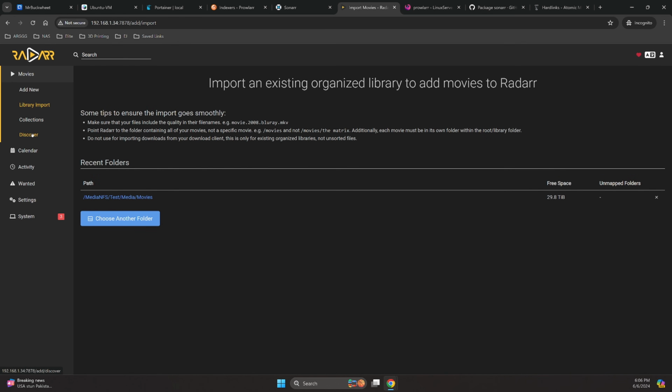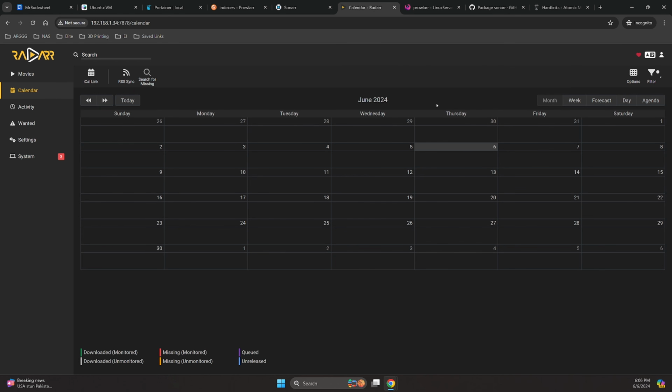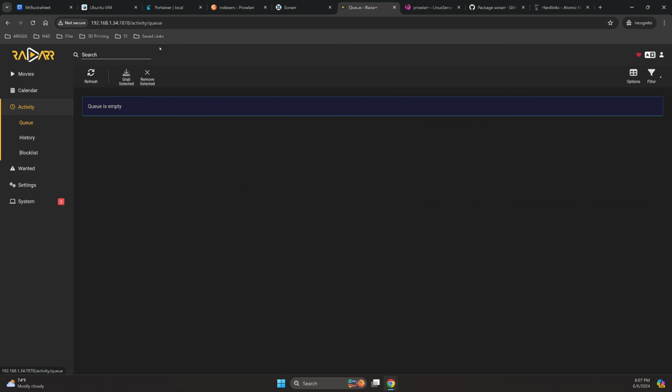So that being said, you'll have the option to discover. So this is kind of how you're able to see what's trending. And these just have basic list imports and we can add more lists if we want. And then you'll have a calendar that lets you know, once you have media monitored, whether or not it's in theaters, if it's downloaded, if it's missing, when it debuts, maybe when the Blu-ray comes out. So this is a great calendar that you can use to kind of keep track of specific dates of when stuff's releasing, as well as your activity feed.